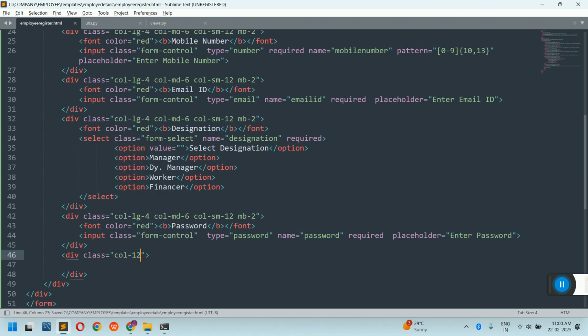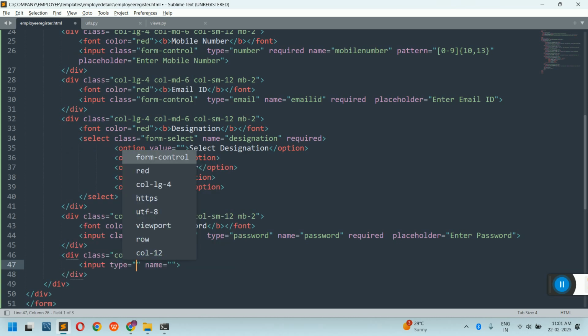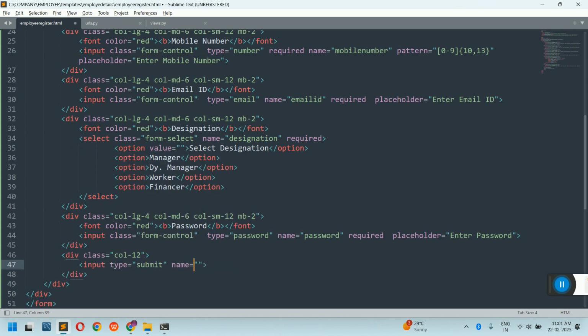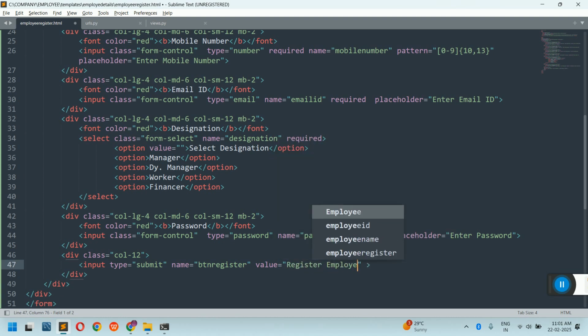That means for this row, for this particular column, I give full row. 12 means full width in this case. Inside this, input type is equal to submit, name btn register, and value property as register employee. So I have given the tag as register employee.